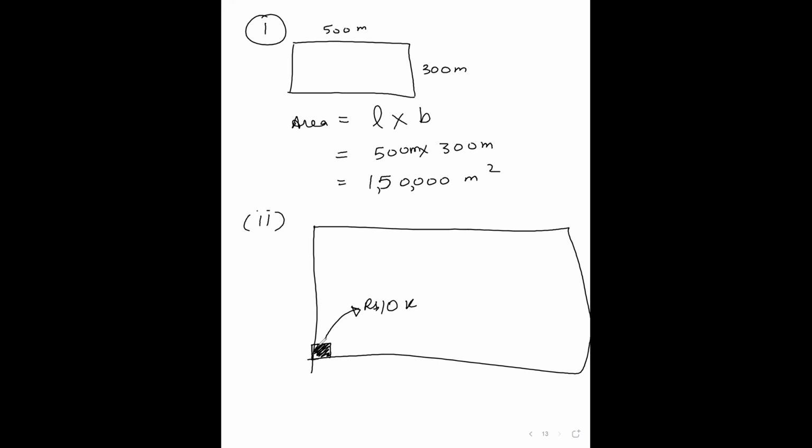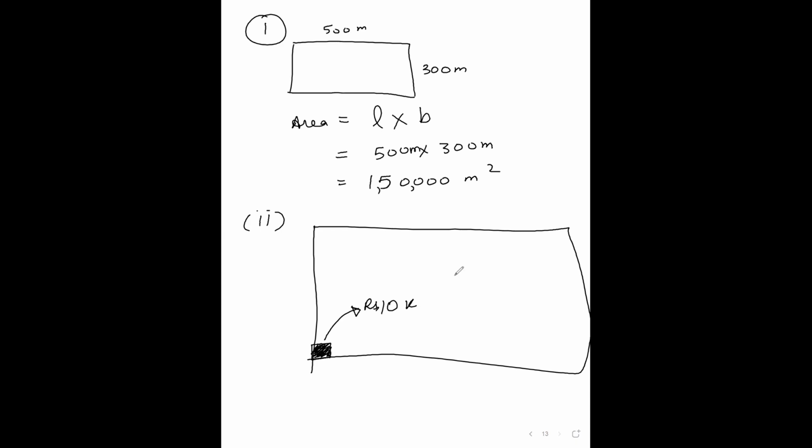This much area is 1 meter square. I'm just giving an example, it's not exactly 1 meter square. I'm just telling you that if this is the whole land, this much is going to be 1 meter square area. Understood? That is how they sell or buy land. They tell you the price of 1 meter square of land, and how much you want to buy is up to you.